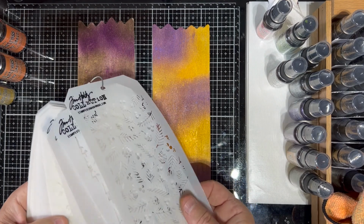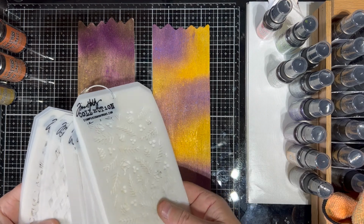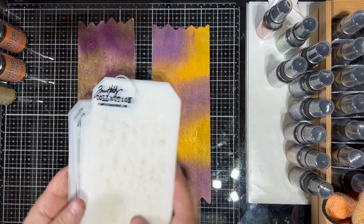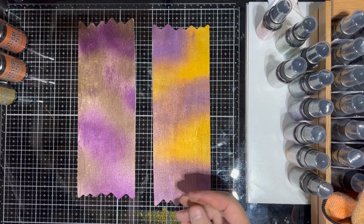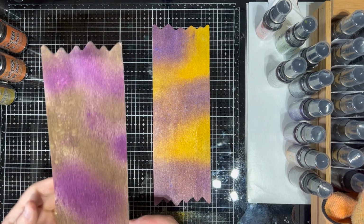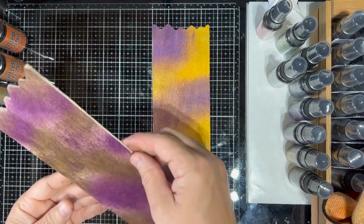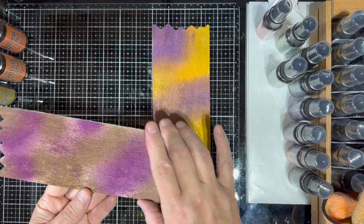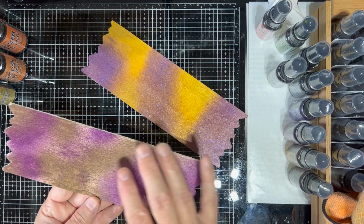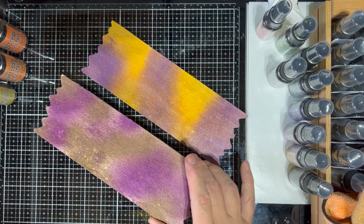Do I have any good Halloween stencils? I think I got last year's Halloween stencils. Yep, there we go. We got some shifters, the Harlequin, the diamonds, and just some different ones, some nice grunge. Yeah, so I think I'm gonna come back and revisit this with some texture, maybe some grit paste, crypt paste. Maybe I want to add some embellishments to this. Maybe I want to put some ephemera on this because this is such a dark background. I'm sure I could stamp on it.